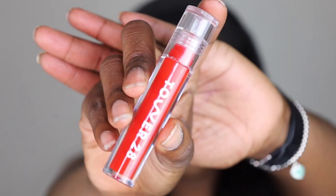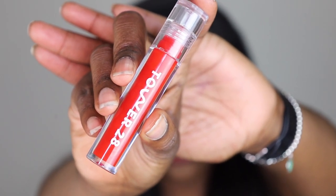So the first one is the one that I'm wearing on my lips now, and it is the Tower 28 Shine On Lip Jelly in the color Spicy. This is a lip gloss — as you can see it has color. Of course it's not as bright as it is in the packaging, but it does have color on your lips.